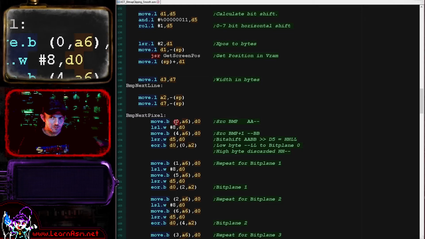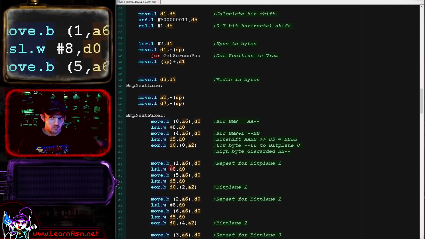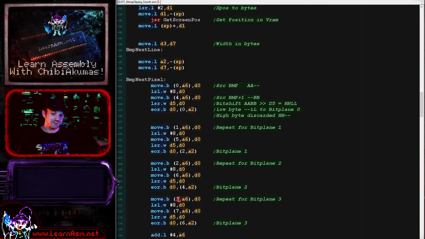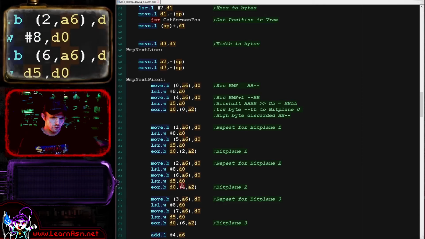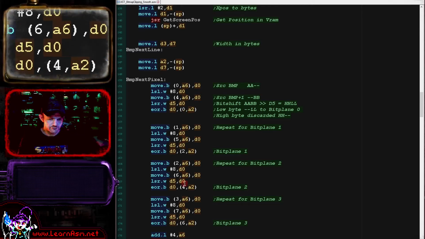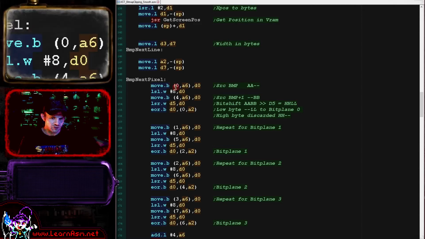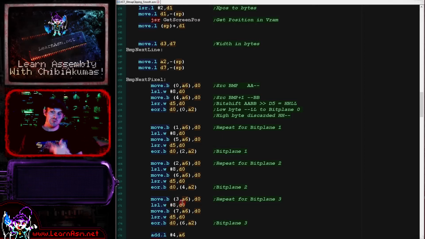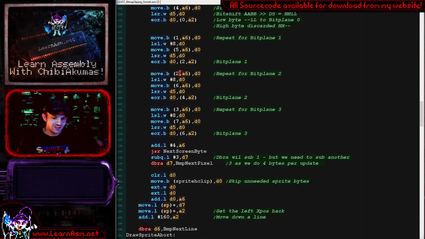So here we're doing bit plane 0, and then we're doing the same for bit plane 1, and then bit plane 2, and then bit plane 3 here. So we're shifting them all, and the only difference here is the VRAM destinations 0, 2, 4 and 6, because there are 16 bits in neighboring blocks. Bit plane 0 has a 16-bit word, and then bit plane 1 has a 16-bit word, and so on. So that's why we're going 0, 2, 4 and 6 here in the destination. The sources are 0 and 4, 1 and 5, 2 and 6, 3 and 7 for 2 bytes of the same bit plane that we need to have together to bit shift, so that we get 1 valid byte with the bit shift applied for the VRAM destination. That's the calculations that are being done there.